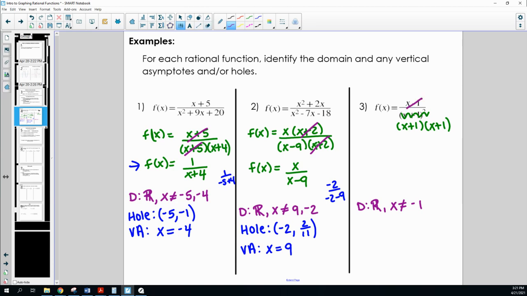Okay, I can cancel out an x. Oops, no I can't. Just kidding. Okay, it's not the same, so I can't cancel anything out. So there are no holes here, so I'm going to write hole: none, because nothing was removed. And the thing I did not cancel out in the bottom was x plus 1. So that means I have a vertical asymptote at x equals negative 1.